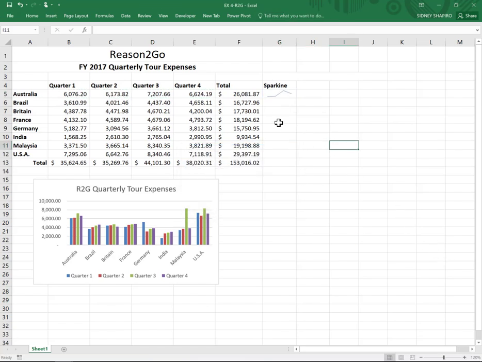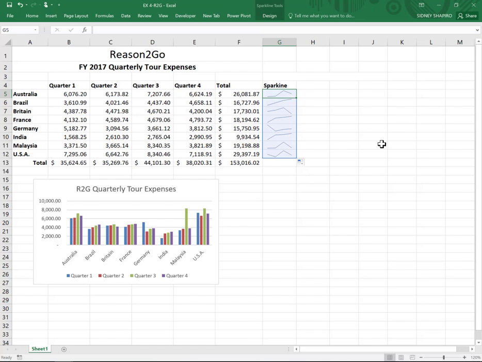So I press OK, and it's going to show us quarter 1 started low. We ended up peaking in quarter 3. Now the cool thing is we could grab this and just drag it down like that. And it's going to do the same thing for all of these cells inside of here with these little charts. So we can basically really quickly see the trend instead of having to make a big chart. So if I look at this guy, for example, which is Germany, Germany started off really strong and then sort of like fell and leveled out, right? Whereas India started really low this year and then went up. So it doesn't show you in relation to each other, but each shape will show you what's going on.